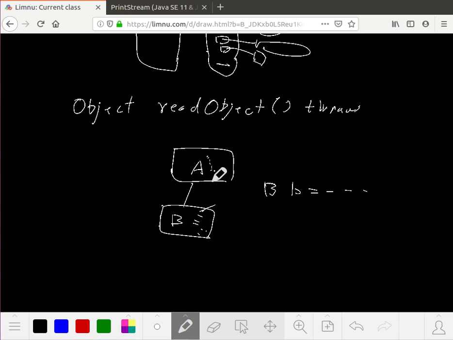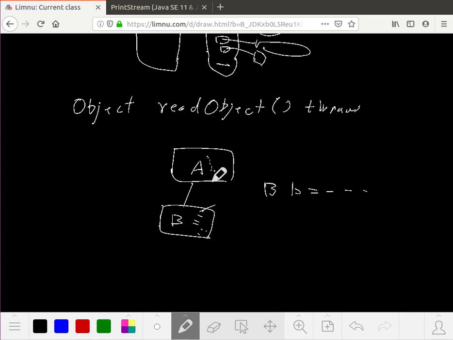And you are saying, okay, B is something which I can persist because I have declared it as serializable, and I say write object. What do you think goes? What do you think is getting stored? Are the instance variables of A getting stored there? It shouldn't be. The one who has designed A never wanted it to be, and it won't be.